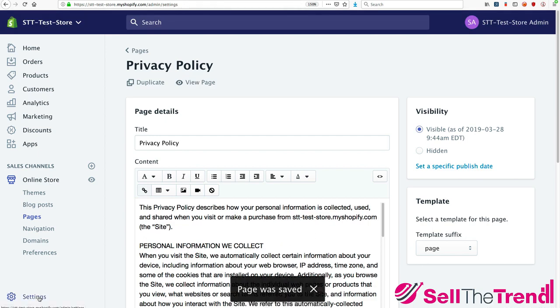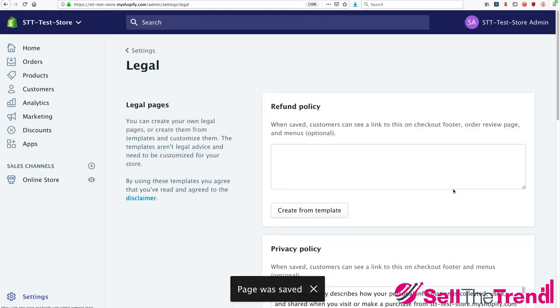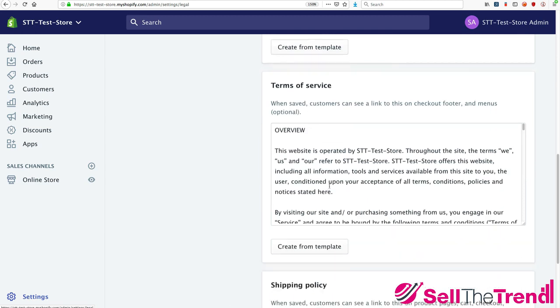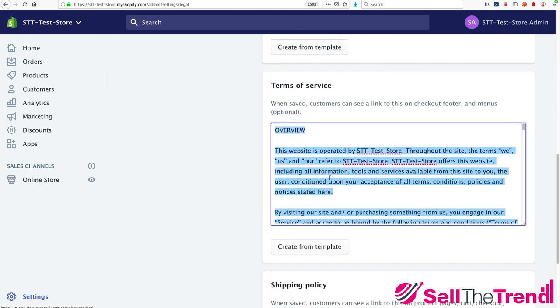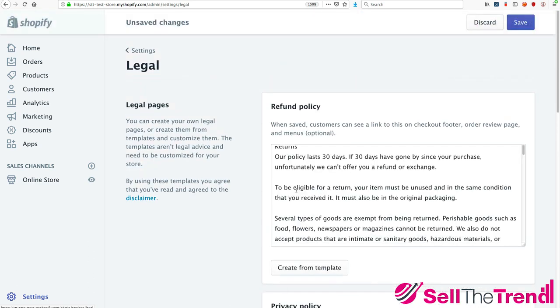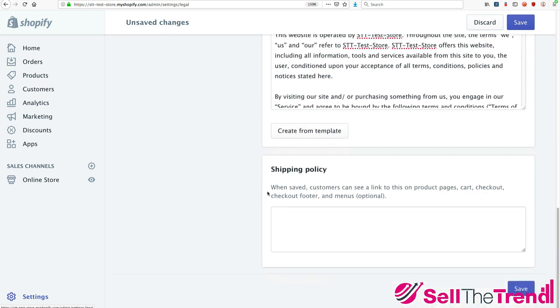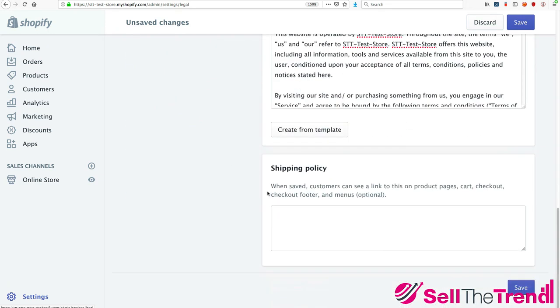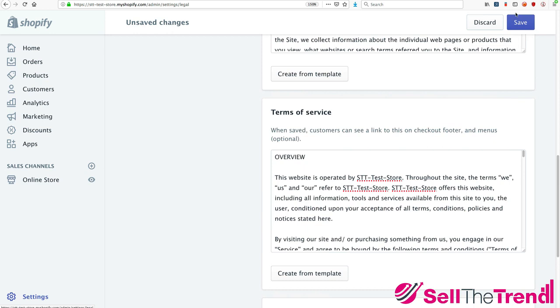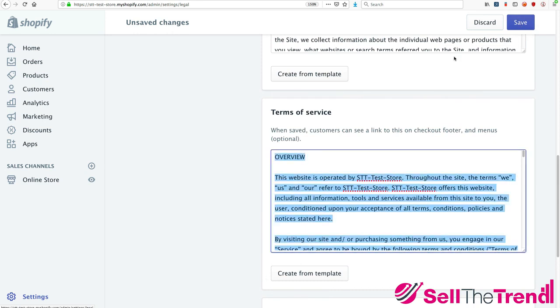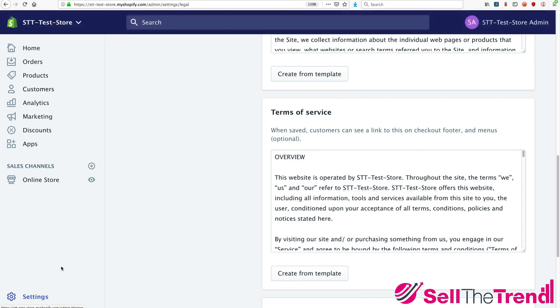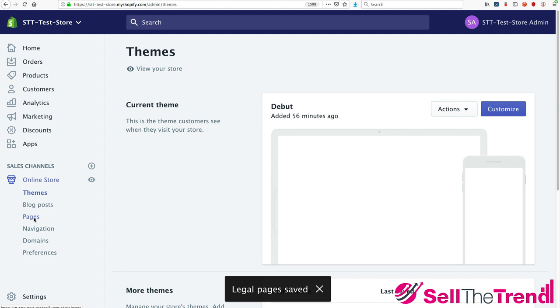Go back to settings, legal, privacy policy, terms of service. Let's copy that one, terms of service. And while we added one, we'll create this as well, the refund policy. And save that. Grab this here. Save. Go back to your pages here.